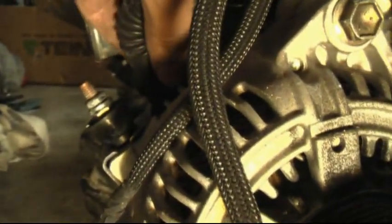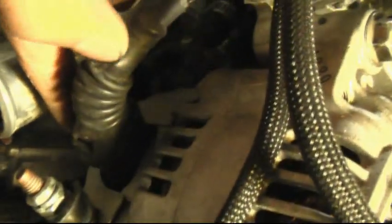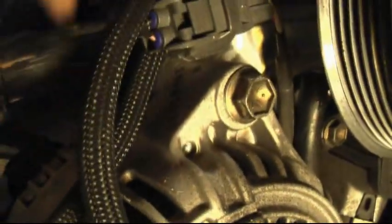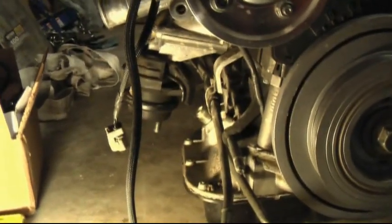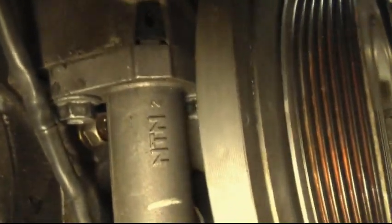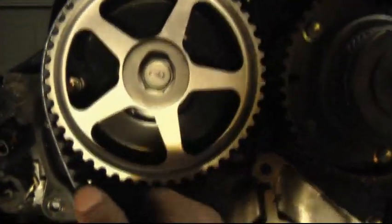This is the connector for the alternator's charging circuit. There's a tab on the back — just hold it down, squeeze the tab, and pull it right out. If you've never taken this apart before there may be corrosion in there making it harder; just hold the tab down, wiggle around, and it'll come out. With the alternator removed you get a better view of where the tensioner bolts are — one is right there and the second is just hiding right behind it. With the timing belt tensioner removed, the belt has plenty of play and you can get ready to pull it off, but don't do that just yet.